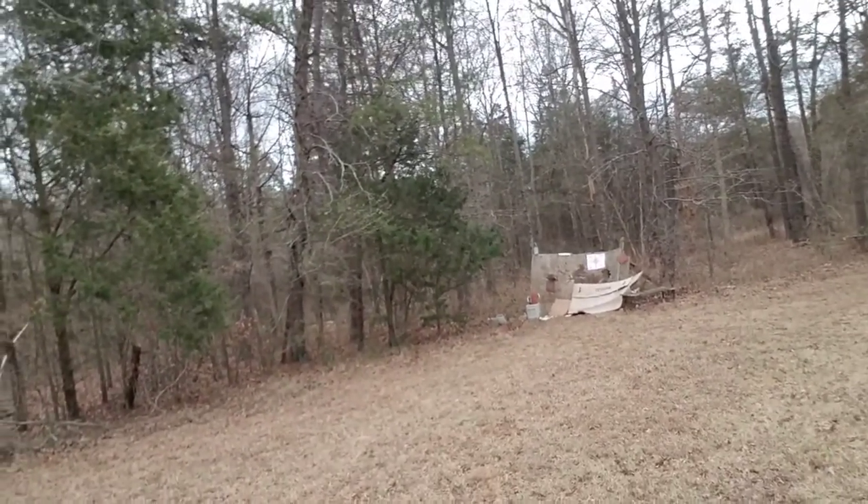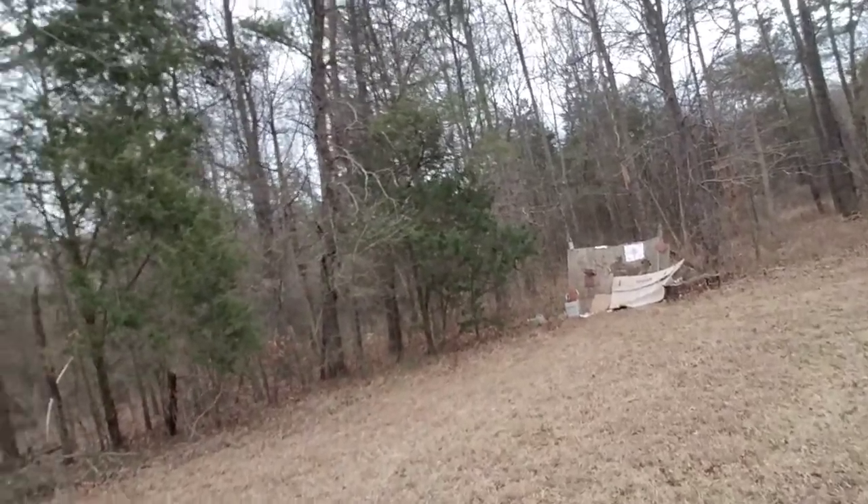I'm out here at the property. The last video I did with the PT111 G2 made a little bit too much noise. The way that property is set up — it starts on a ridge where you park, you walk down the hill, then it's in a valley where the range is, and there are houses up on top. Made a little too much noise with the dual-wheel nine millimeters. I got another little property that a friend of mine lets me shoot at — it's more homemade.